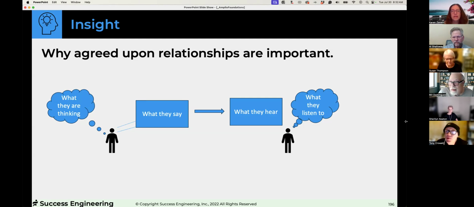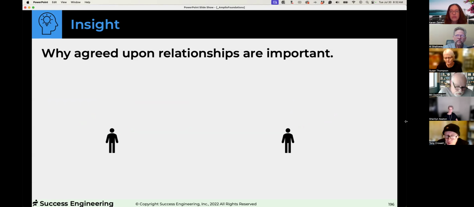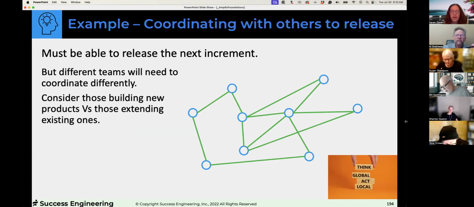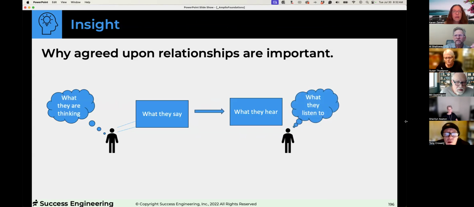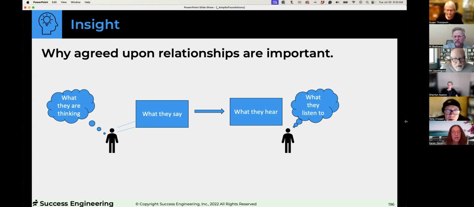So a couple slides ago, you said you have a well-defined way of talking. Could you explain that? You don't have a well-defined way of talking. You have a well-defined set of agreements. And how you do that is up to you. If you're in a really large company, I would probably write them down quickly. I'd put them on Kanban boards.